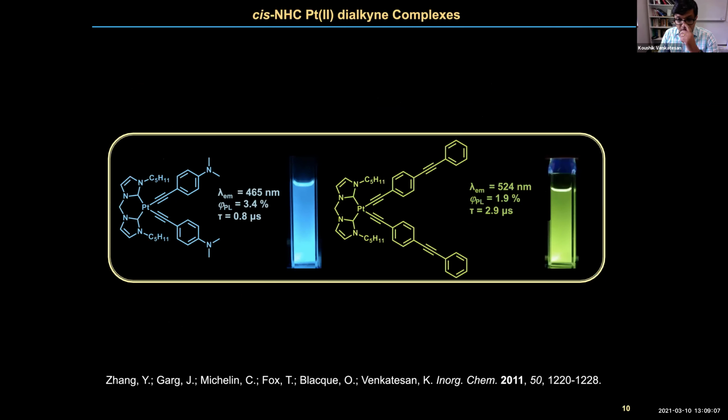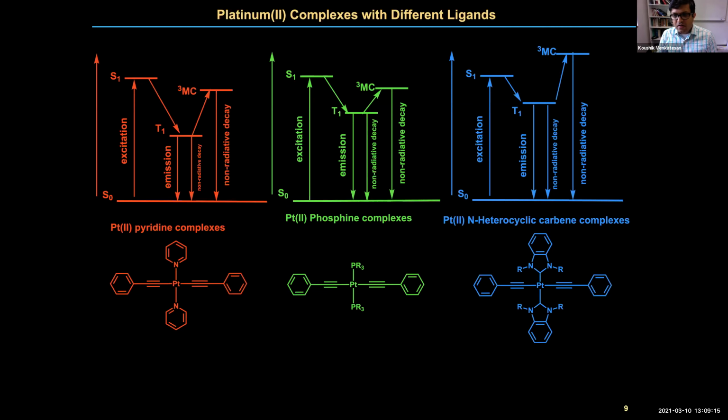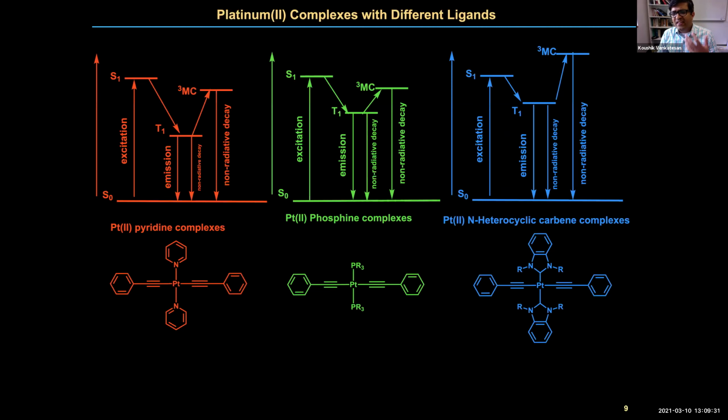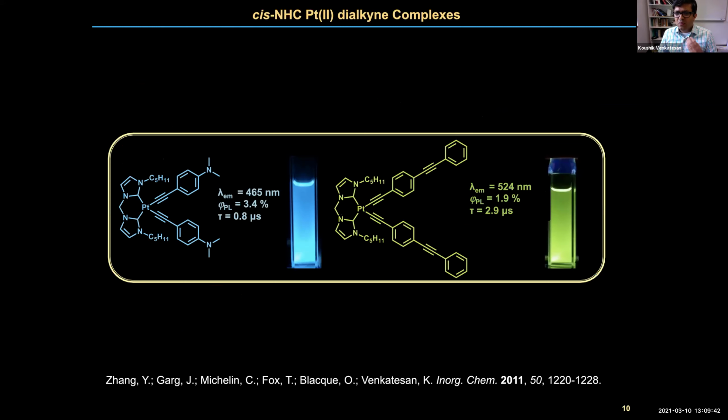Now, I'm going to present it in a very chronological order how we did this chemistry. Although our target was these trans molecules, there was not much synthetic procedure out there. There was a paper published in Organometallics that showed that the cis dichloride, which you would need to make the dialkyne complex, is actually the thermodynamically stable product, while the trans platinum dichloride bis carbene complex is actually the kinetic product. So there was no suitable starting material available.